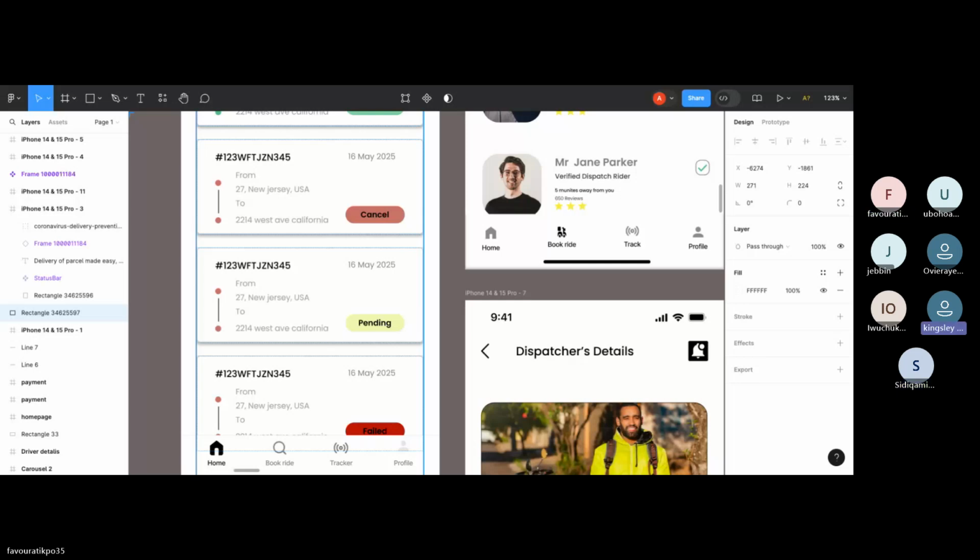You see what's happening here. Let's say you are booking a ride, right? And at a point you logged out or something happened, let's say your phone's battery just went off and you had to start afresh, right? So if you open your details, I guess what you should see there is pending orders. Then the next thing you should see is successful orders. That's the one they fulfilled already. It should be under fulfilled orders.